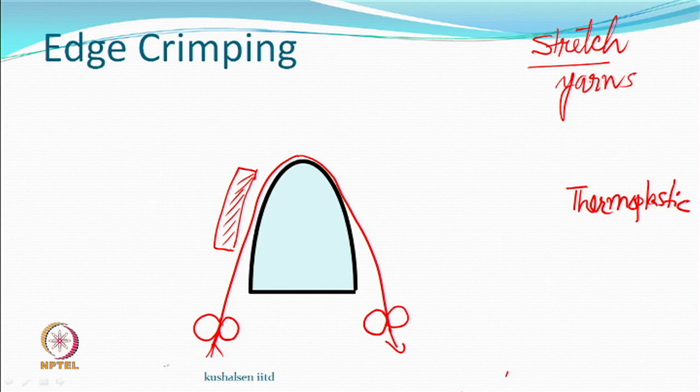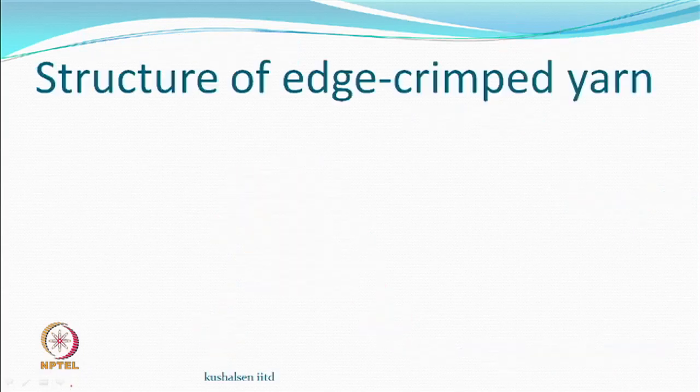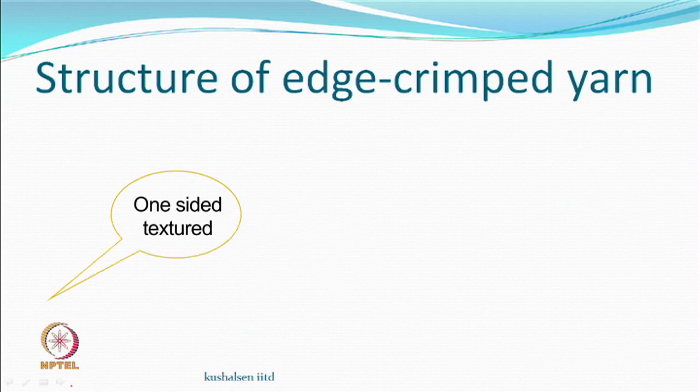Here we are starting with a yarn which is untextured, and here we are coming out with a yarn which is called textured. Not only textured, but I say it is a stretch yarn. Do you think it is a good idea or a bad idea? Good idea. The good part is that it appears to be a very simple process. You are just moving over an edge. So a simple process is always a good idea. What kind of structure are we likely to get here? One-sided texture. Would anyone else like to respond as to what kind of structure we are likely to get when you pass a filament yarn over an edge under tension, which may be heated? What kind of structure do we expect?